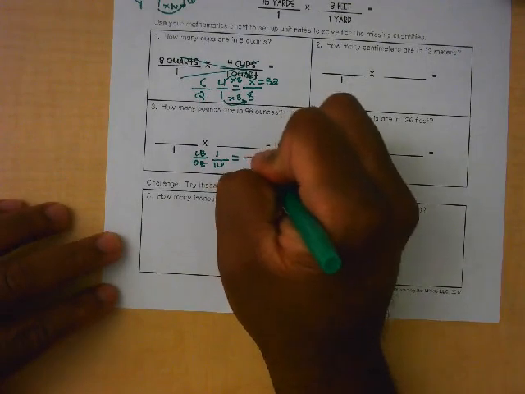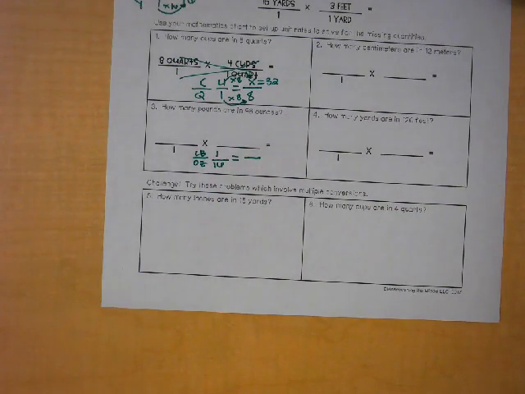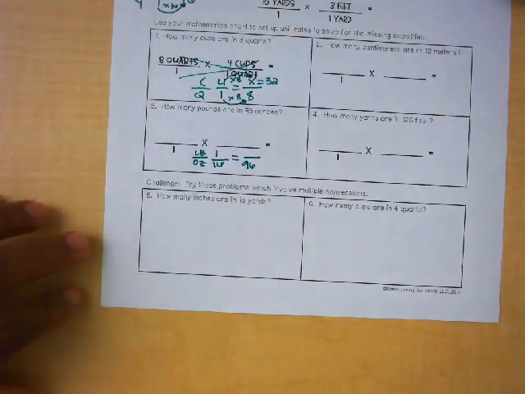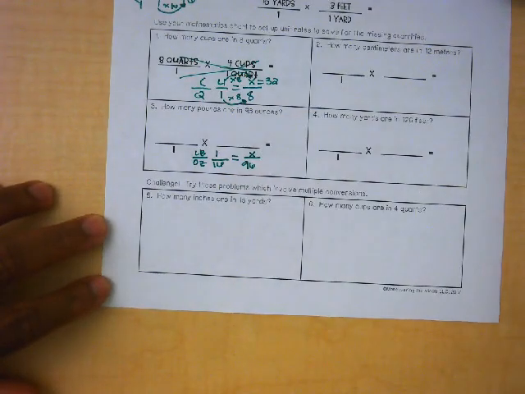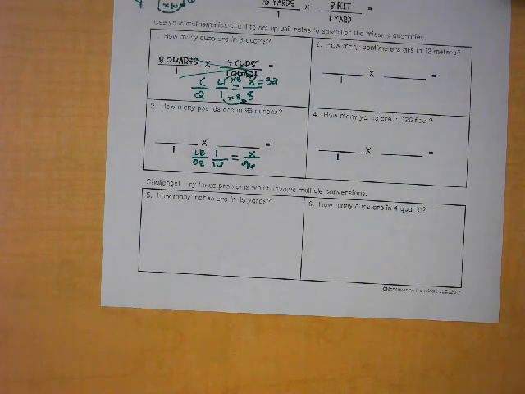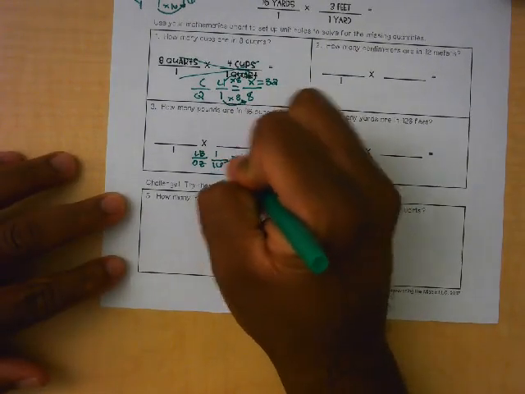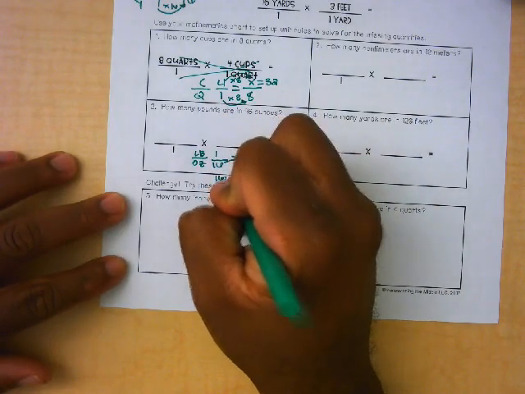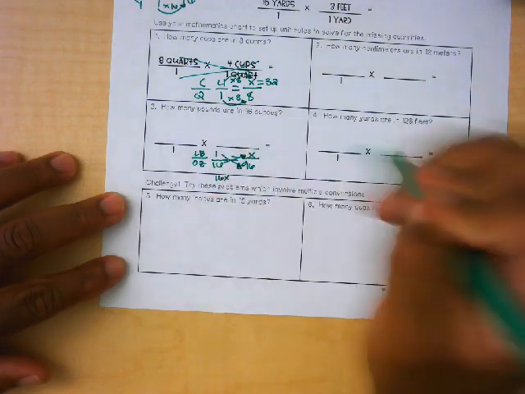We want to know how many pounds are in how many ounces. What does the question say? How many pounds are in 96 ounces? Where does that go? How do I know? That's what ounces are. Good. What goes on top of that? Can I scale from 16 to 96? You can, but if you don't know how, then just go ahead and cross multiply. 16 times X is 16x. 1 times 96 is 96.